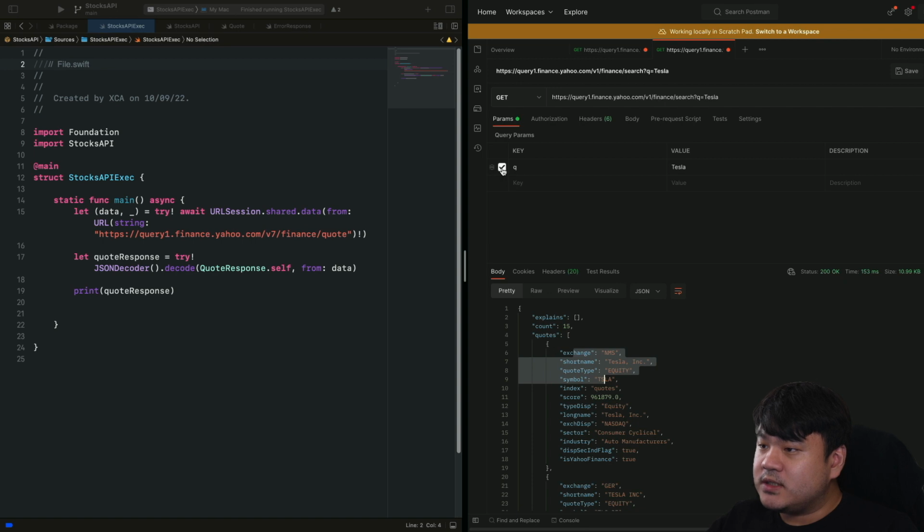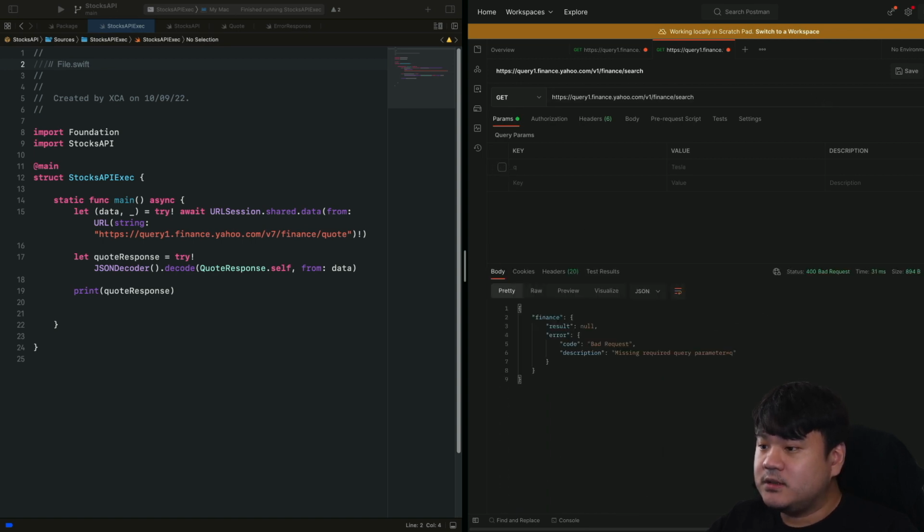Let's try to remove this key from the URL param and send the request. Okay, so this is the JSON response. Similar to the get quote API, the root key is finance with the value of JSON containing the error response, as you can see here. Now we know how to handle the decoding properly for this API.